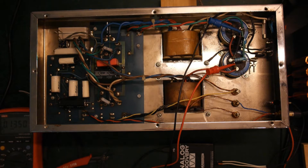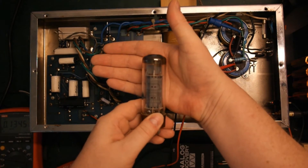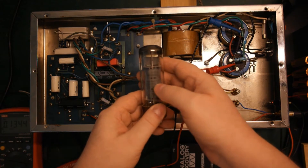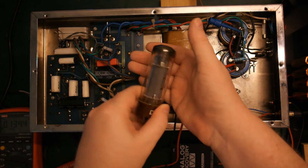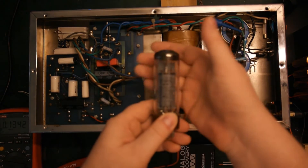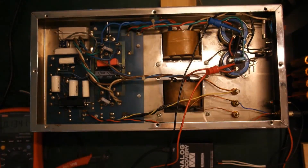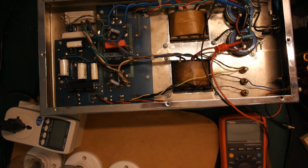It will be a little bit nicer on everything and generally prolong the life of your tubes as well. I found a pair of Svetlana EL34 tubes — I've already put a pair in here plus the pre-amp tube and the phase inverter, so we should be ready to power up and see what happens.